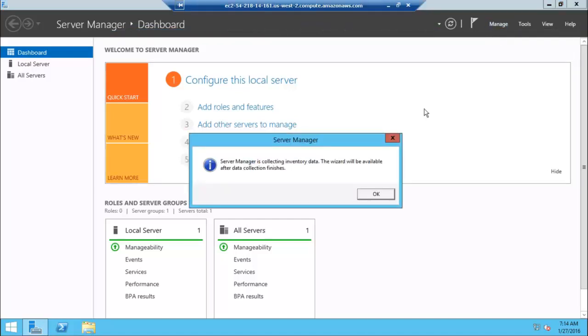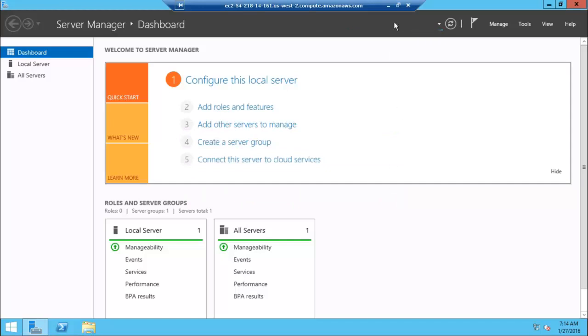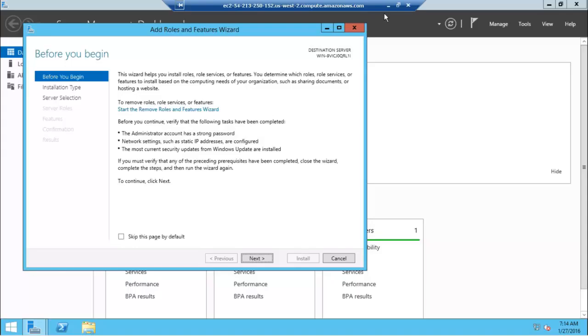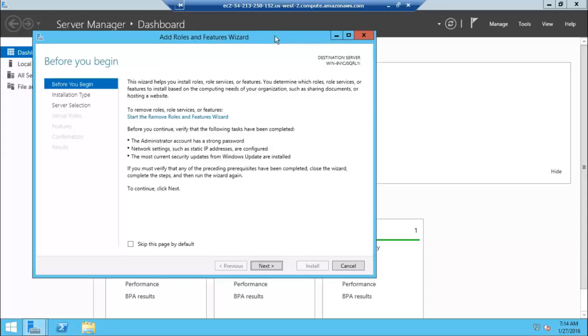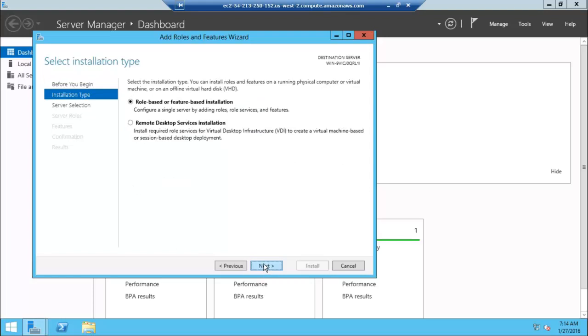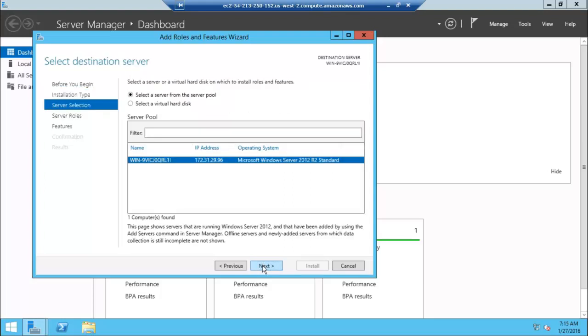In this EC2 instance, I will click on the next button. In the step Before You Begin, I will click on the next button. In the installation type, I will leave the default value, role-based or feature-based installation, and click on next.